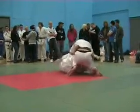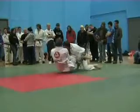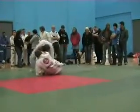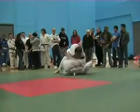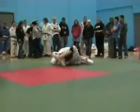That leg out of the way, Chris. Nice try now, Jay. You see it wrong, that's it. Loop chops there. That's it, Chris. There we go. There you go, Chris.